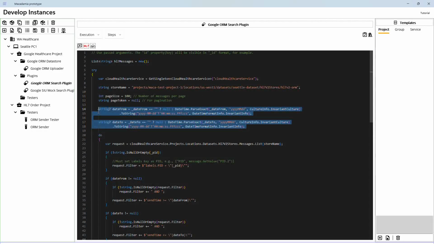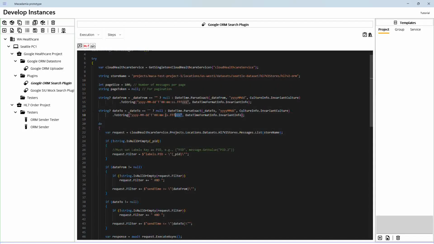So we will change the received date from and date to parameters to date from and date to strings, because internally Google uses its own way of filtering logic. So it requires converting date time to UTC date time, like this way.